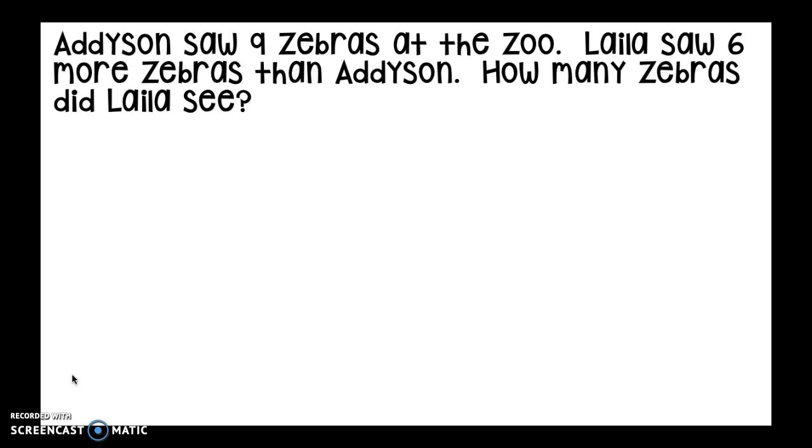Addison saw 9 zebras at the zoo. Layla saw 6 more zebras than Addison. How many zebras did Layla see? Oh, I love zebras. I'm so jealous. Okay, friend, the first thing you're going to start with are your good labels. I'm going to read it again and write down the 2 labels you're going to use.